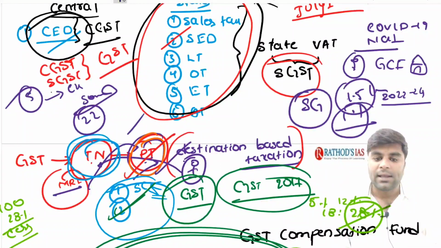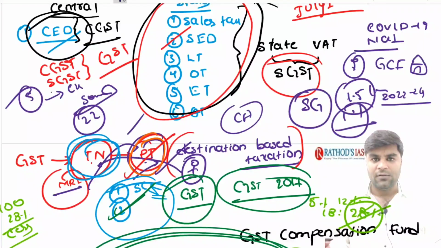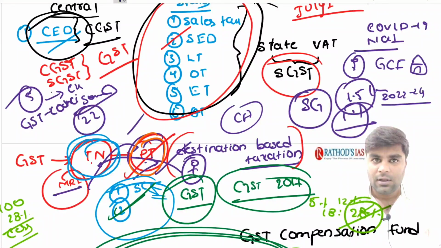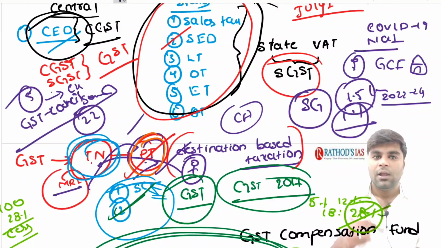Right? I hope this is the current affair, and this is the basics which we have to clear, and the states are demanding it to be continued. And in the next meeting of the GST Council, see guys, all these decisions would be taken by the GST Council. Whether the state governments are going to get continued GST compensation cess for a longer period of time or not will be decided by that council in the next meeting. So I hope you clearly understood all these concepts, guys.